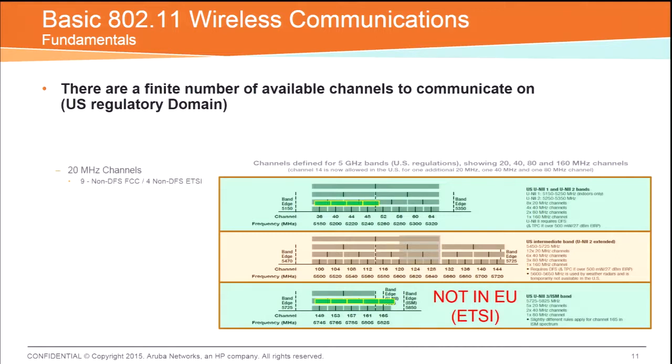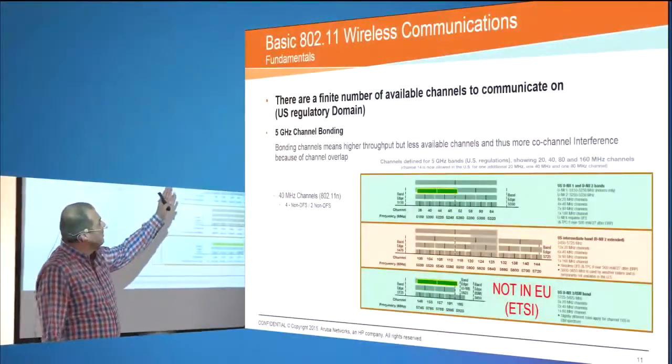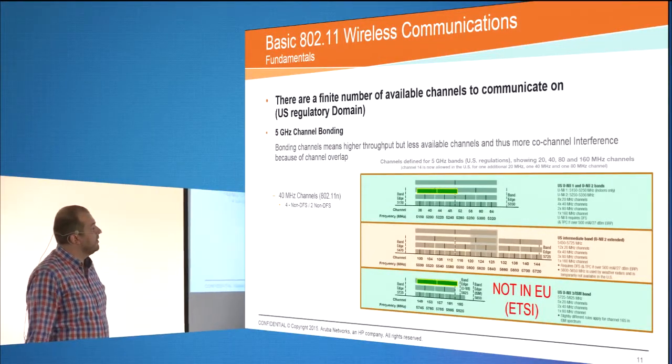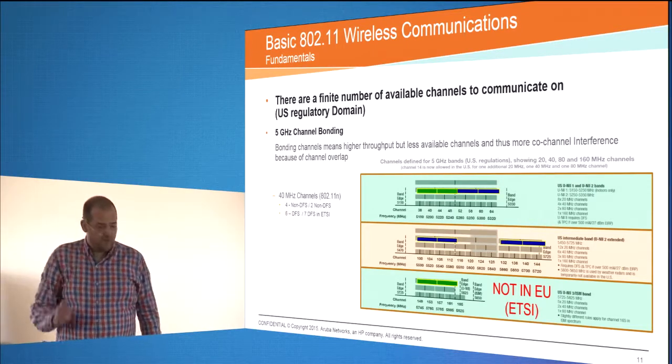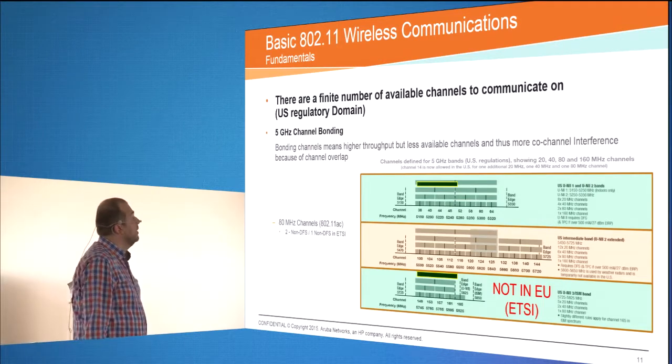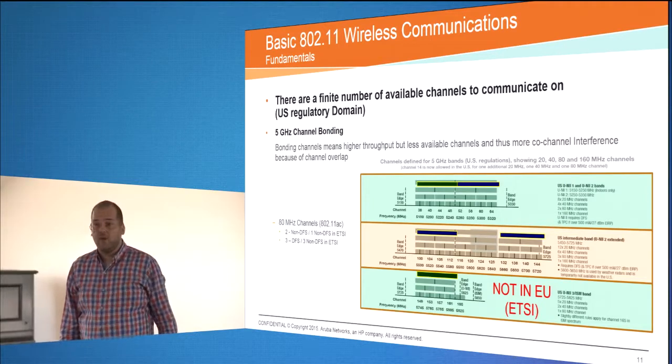There we have more channels. With 20 megahertz channels, we can have 4 non-DFS channels in the 5 gigahertz band, the lower 4, and in the US they have 5 more channels in the upper part of the band. We don't have them in Europe. In addition, we have 15 DFS channels, which makes a total of 19 that we can use for channel selection on 5 gigahertz. If we go to double the bandwidth, the 40 megahertz channels, we only have two non-DFS channels available, and another 7 with DFS. And for 80 megahertz, we only have 1 non-DFS channel and 3 others that will do DFS.